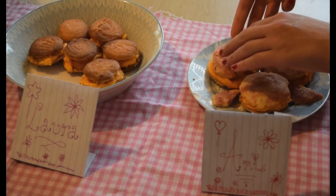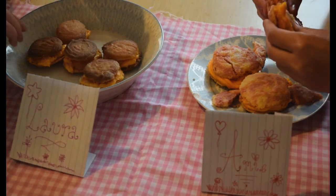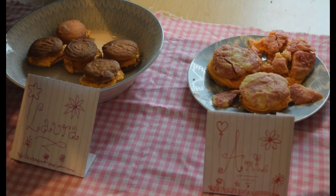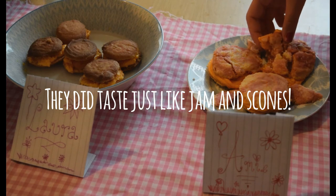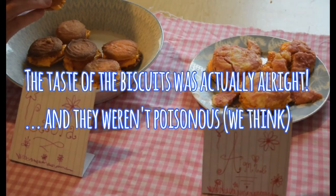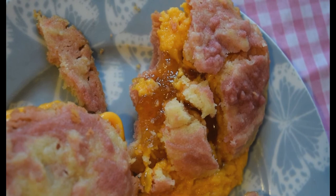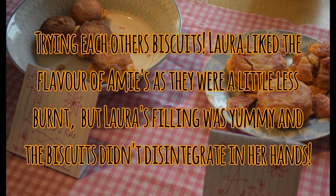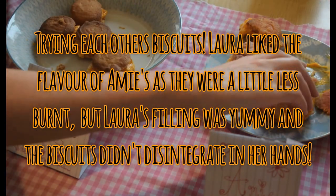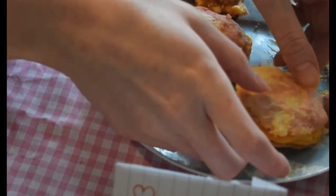I think we should taste. I urge you not to eat it. Time to break. I might go for the broken one. Tastes a bit like a jam and scone. It's actually really quite nice. It tastes fine. Not great. No, go for it. I'm not going to probably eat another one. They were nice though. Oh my God. It is, I would say, literally like afternoon tea.